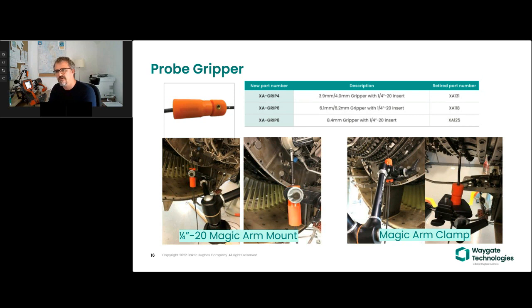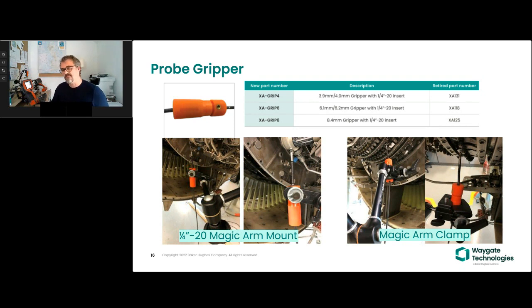And so we have grippers for the 3 variants of insertion tube diameters that are typically used, 4, 6, and 8 mil. The alternative way to holding that gripper is on the lower right-hand side of this slide, where you have the clamp clamped up against the gripper, rather than using the insert to attach it to the Magic Arm. Either way, it's a good user-friendly way of flexibly orienting your probe to align with your access port and have that in place.